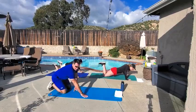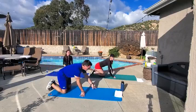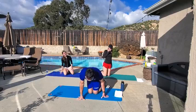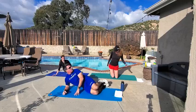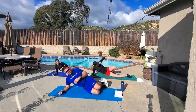Good job. Good. About 15 of those. Now we're going to a side plank hip lift. You're going to face front. You'll be on your right side. We've done these before, so if you did it before, you'll remember.